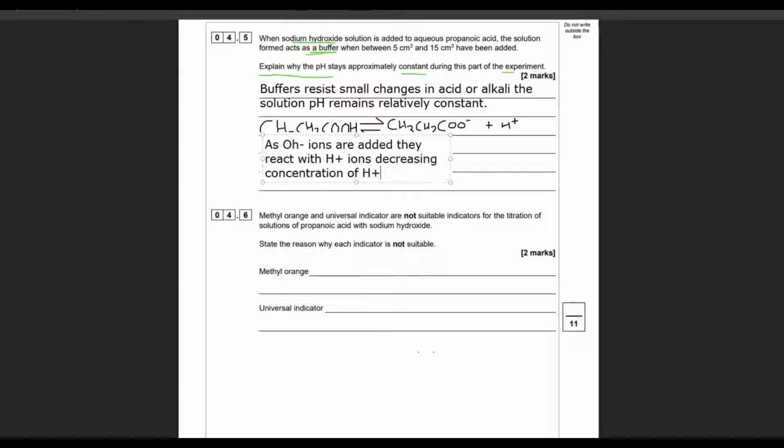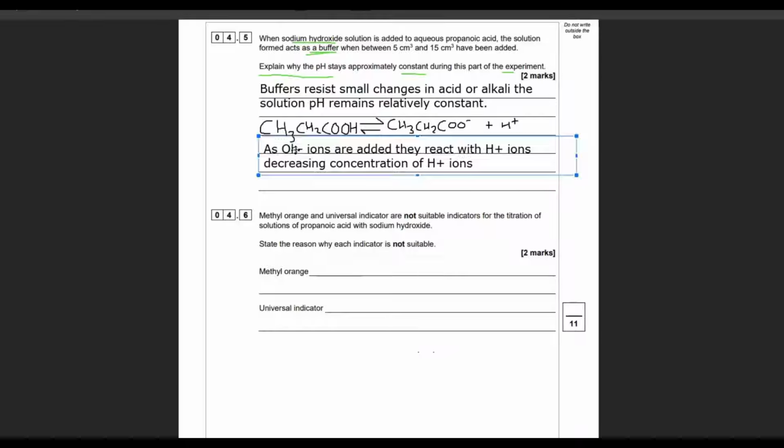And therefore, those hydroxide ions react with the hydrogen ions to form water. They remove the hydrogen ions. Now, what do we know from Le Chatelier's? If you lower the concentration on the right-hand side, the left-hand side is going to dissociate more in order to oppose that change and release more hydrogen ions. So essentially, we lower the amount of hydrogen ions because they react with the hydroxide ions.